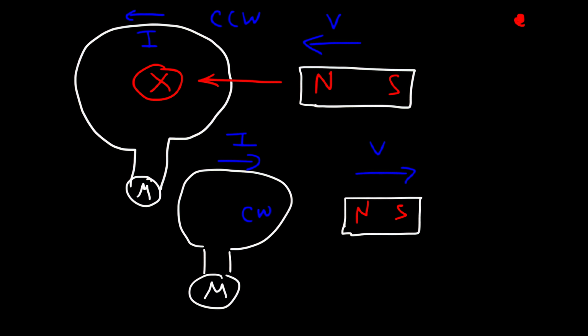Now there are other ways to induce a current. It's not only moving the magnet into or out of the coil. If you change the area of the coil, let's say if you stretch it or bend it, that will induce a current. Also, if you change the angle, if you turn the coil relative to the magnetic field produced by the magnet, an induced current will be created.